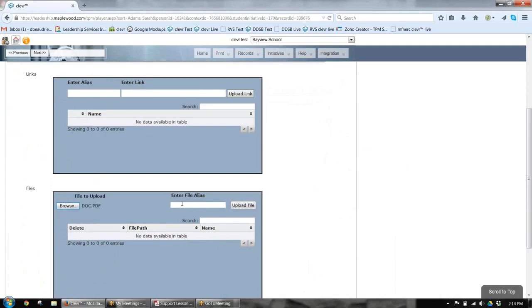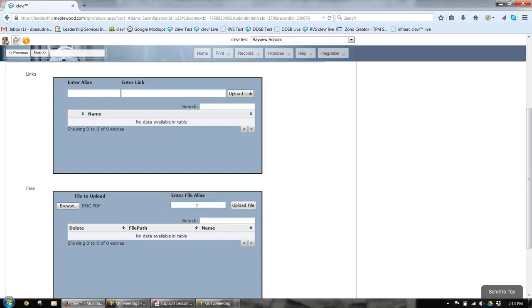One of the key things to remember is in the file that you're adding, it can't have any special characters, it can't have any periods or anything like that in the actual name of the file. So the name of my file is just DOC, and .pdf is the extension of it. It can be a PDF file or a Word file.